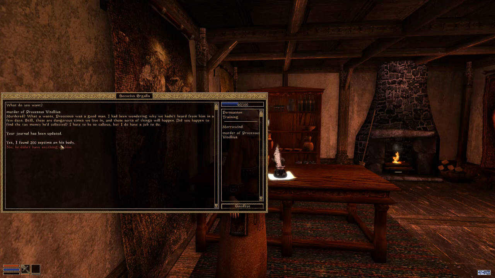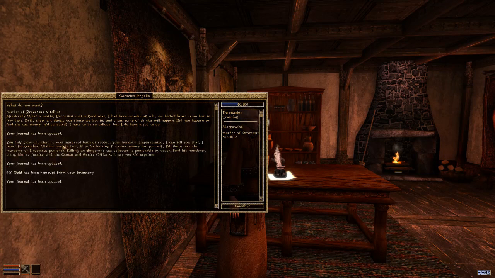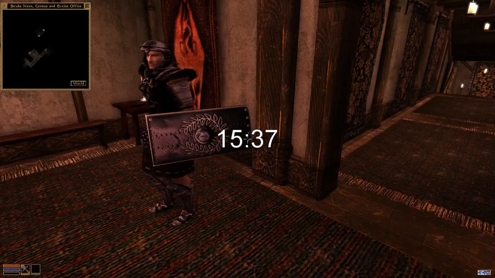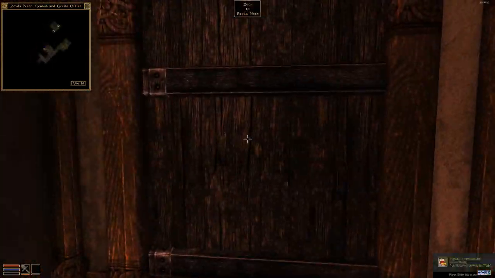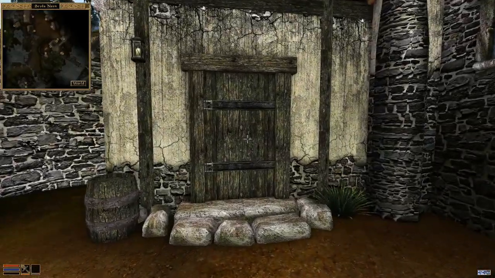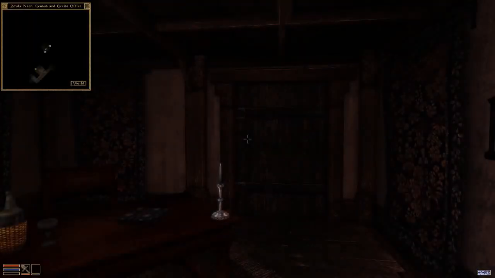So I'll just show you where he is. If you don't want to know where he is and you want to do the quest properly, I'll put a timestamp somewhere on the screen around now. That'll show you where you have to skip to in order not to be spoiled.